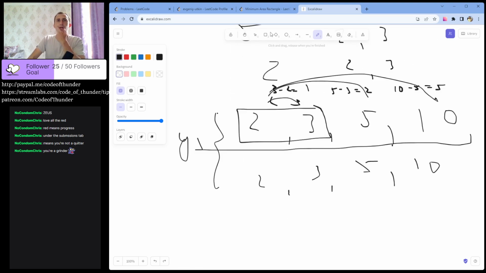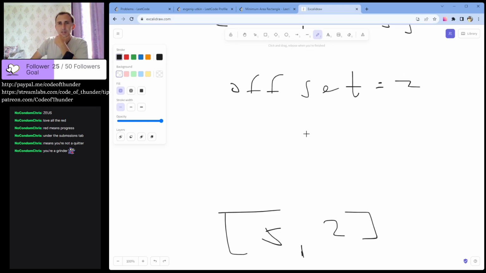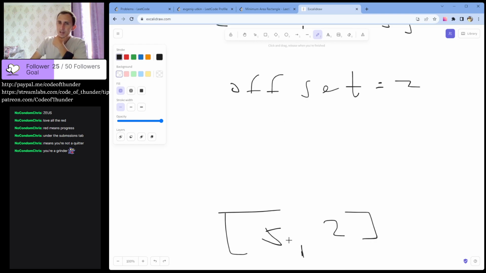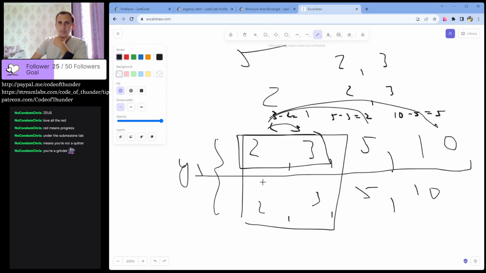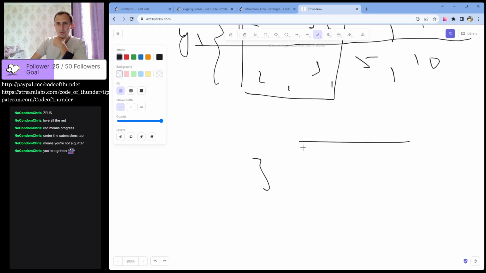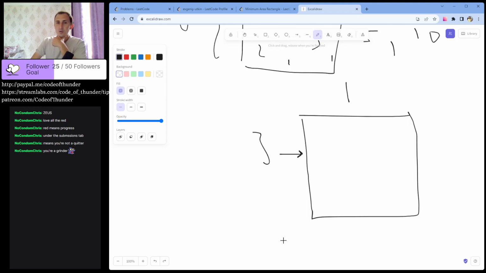So also for an offset, at some point we do not have to check every pair, because if we found a rectangle somewhere, like here we found a rectangle, what's it gonna be? Difference between 5 and 2 is 3, so one side of it is 3, and difference between 2 and 3 is 1. So its area is 3, right?